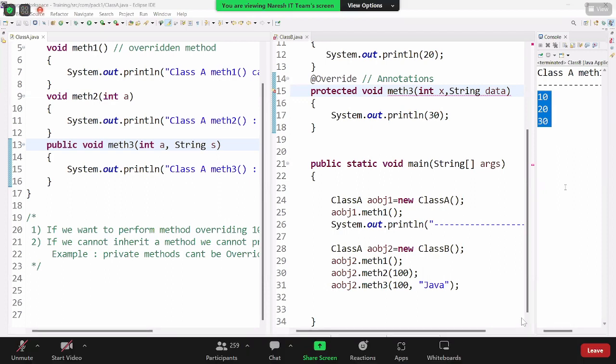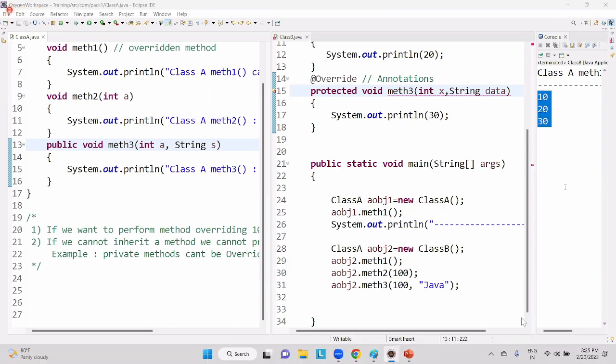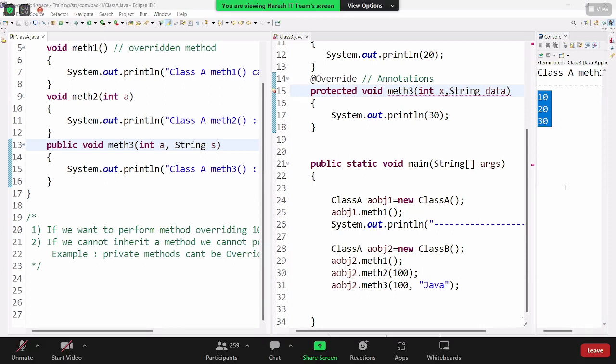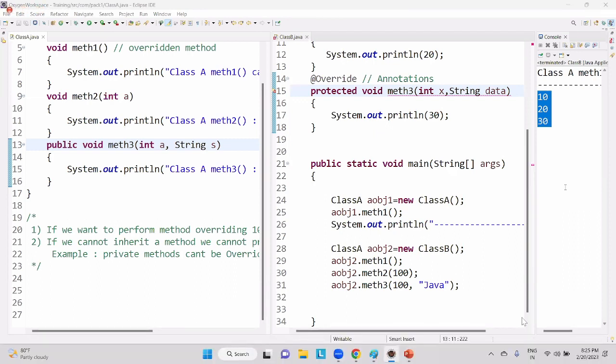Access modifier of the overriding method, I repeat, access modifier of the overriding method should not be more restrictive than the overridden method. Take a minute.